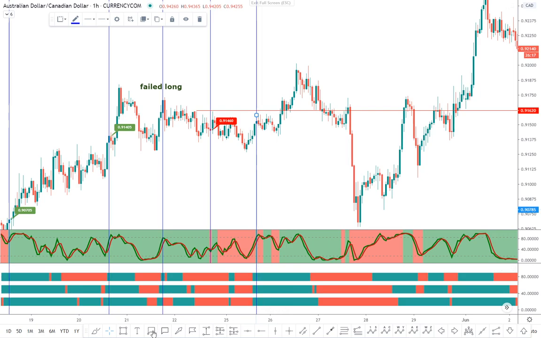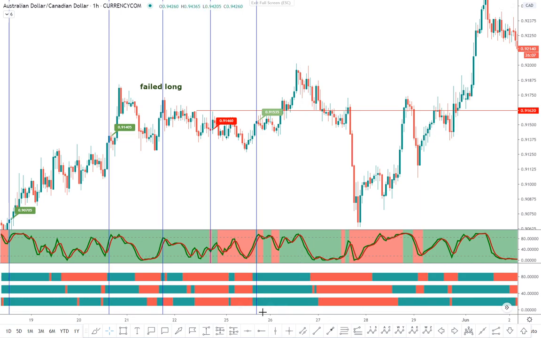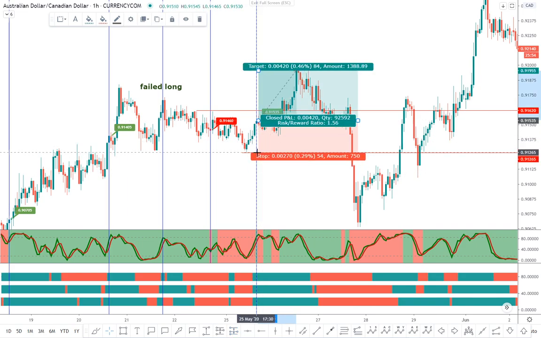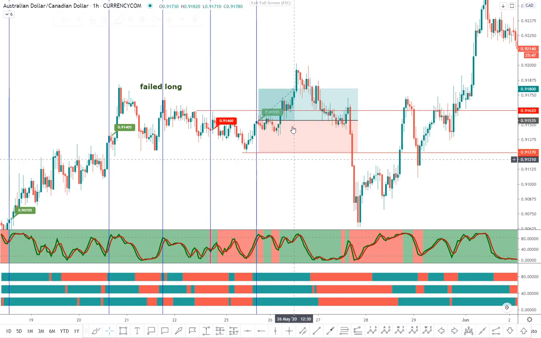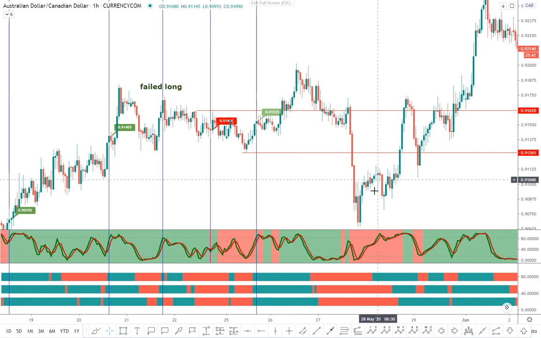Okay guys, so we have a long signal over here. We are going to long it here, so I'll change it to green. Stop loss previous 8 bars, so 1 2 3 4 5 6 7 8, so this was the lowest point, so we keep our stop over there. We take a 1 to 1 ratio long, so 0.29. Yeah, bingo, this was a perfect trade, so perfect long.